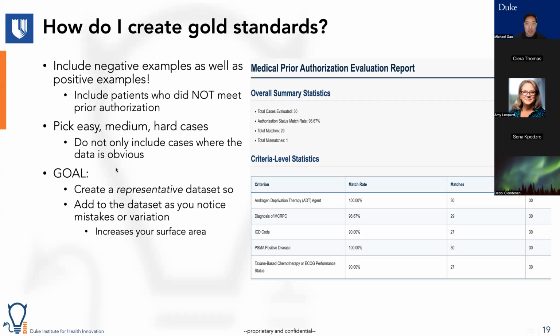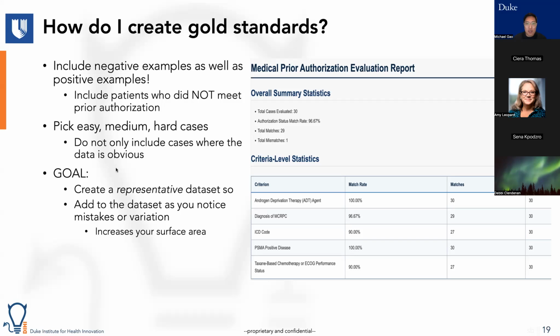Now, one thing that we've also come across, which we think is quite nice, is as you notice that your model is making mistakes, of course, you can correct them on your data set, although you have to be careful not to craft prompts that are too specific and only working for that specific data set. So it's important to change this data set over time and add things as you notice, for example, mistakes that you want to double check, or if you notice that there's an increase in variation in the types of things that you're feeding these Gen AI solutions.